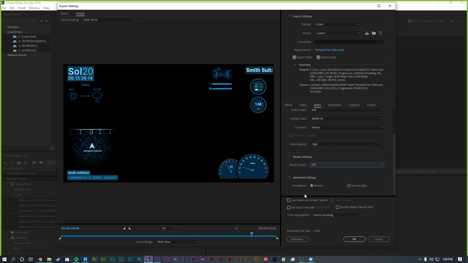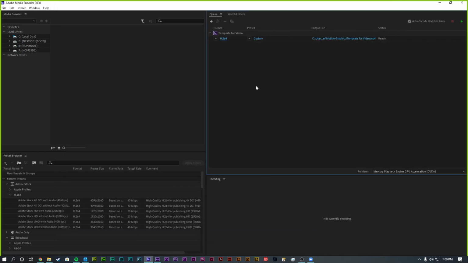And now the final thing that we have to do in this window is click on Use Maximum Render Quality. So again, this will make sure that it renders the compression, so not the colors per se, but this does have to do with the colors as well. It will compress the file at the highest possible quality. So I'm going to click OK now. And now you can see our preset has changed. It says custom. That's good. It means that we applied our settings.